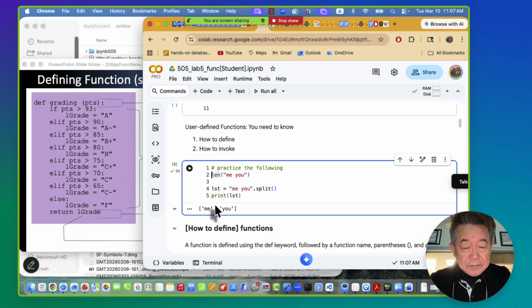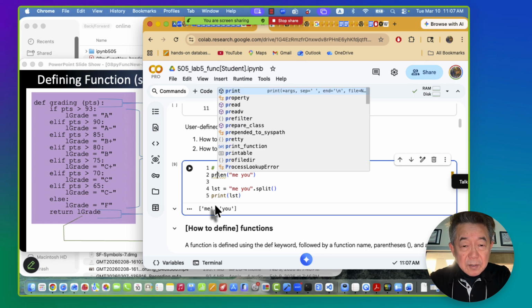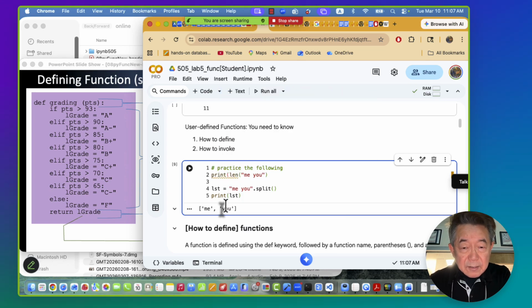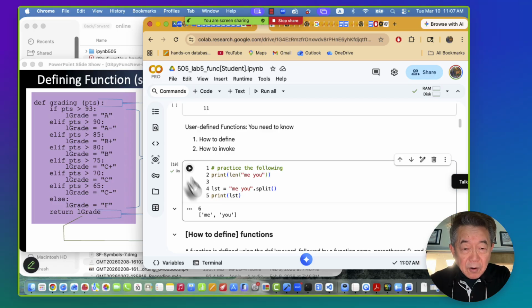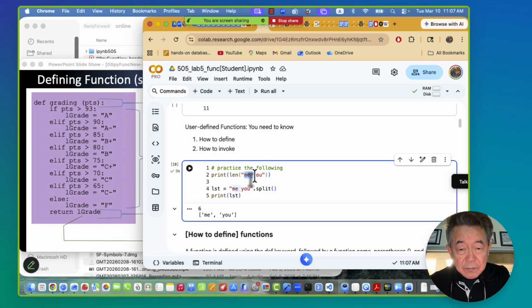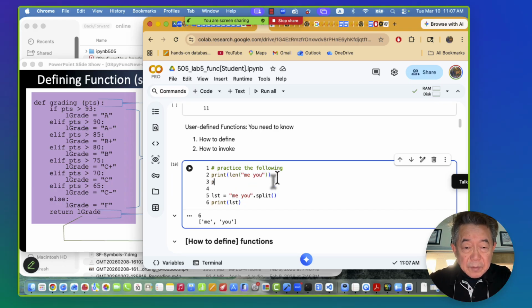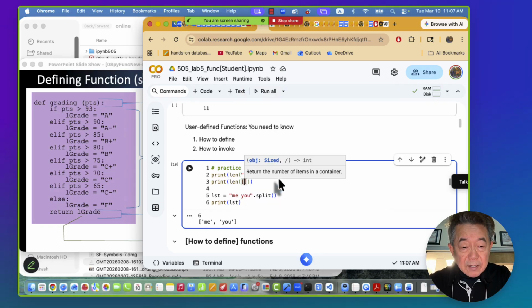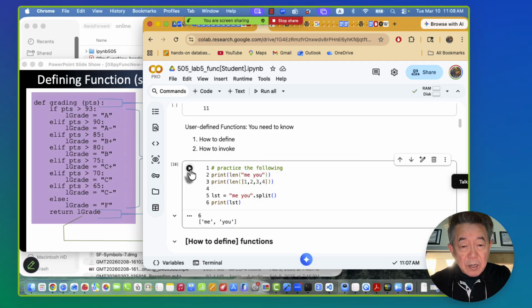Let's say, if you want to print that, you need to do this. So how many are there? 1, 2, 3, 4, 5, 6. If you do print len and then say 1, 2, 3, 4, then it gives me how many elements? There were 4 elements, right?